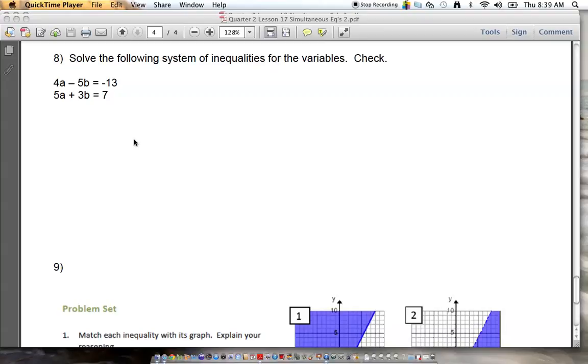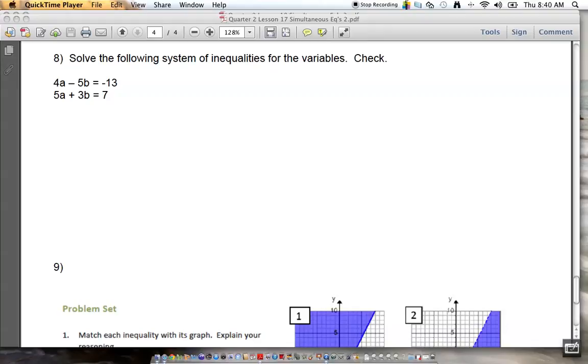You can subtract, and then that'll get rid of one of the variables as soon as you match them up. The other possibility is that you can multiply one of them by a negative. When you multiply one of them by, let's say, a -2, it will change every sign, so the positive becomes a negative, and it'll work itself out. Okay, so those are your two choices should that become a situation. You just reviewed the quiz with each other, so I tend to think you went over that if you were one of those two people.